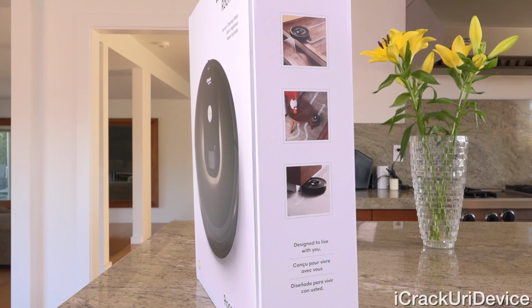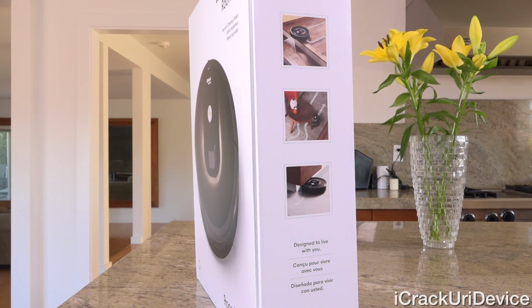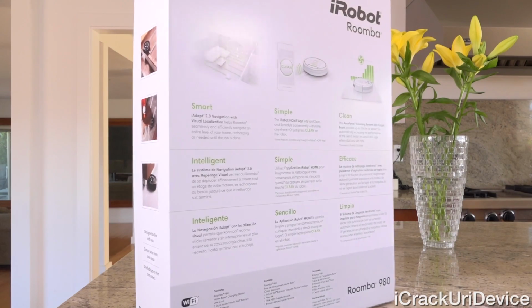And flipping it over to the right-hand side, we do have 3 pictures that kind of represent some of the core functionality of this robot. So we have ledge detection, like what we've seen in previous Roomba models. It also maps its environment, and it can fit in tight places and even follow edges. But that's not even the half of it. The Roomba 980 is cram-packed with awesome functionality. So let's go ahead and flip it on over to the back now.